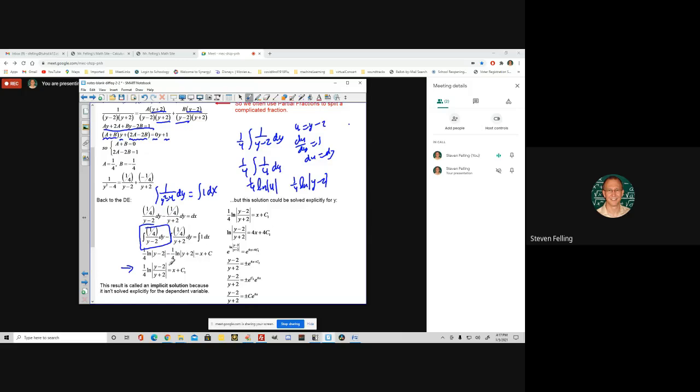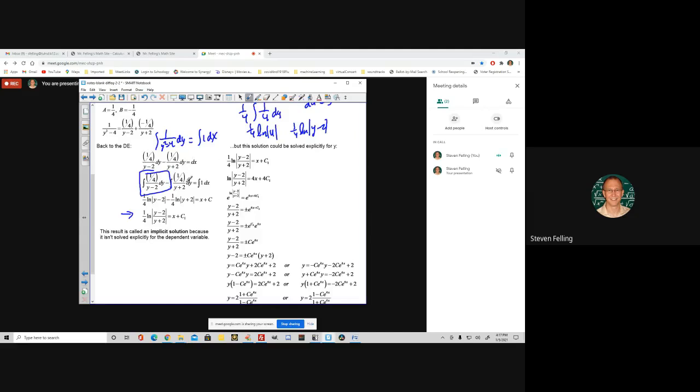If we want to solve explicitly, we have to do some pre-calculus stuff, some algebra manipulation. We could multiply everything by 4 here, so that we would get 4x plus some new constant on the right-hand side. We could undo the log with e to the right-hand side equals e to the left-hand side, so they would cancel on this side. Then you'd have that fraction equals, because of the absolute value sign, plus or minus this value on the right-hand side. But when you have 4x plus c2 in the exponent, that's two separate things. So this just becomes a new constant, which now I'm going to call c.